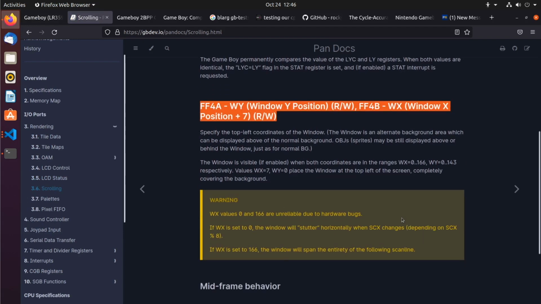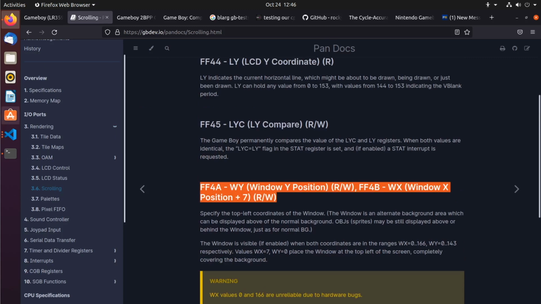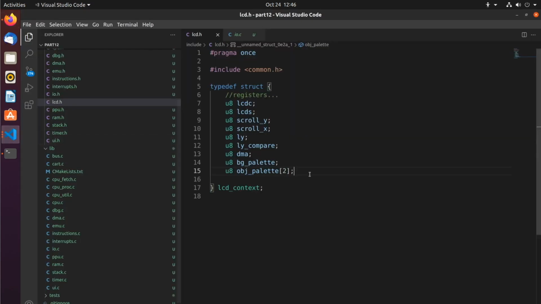If you're not familiar with what the window is, we'll discuss that later in another video, but it's another scrolling section of the interface. So that's all of our registers, and they're in the order of the bus. Having them in that bus order will help us when reading and writing.